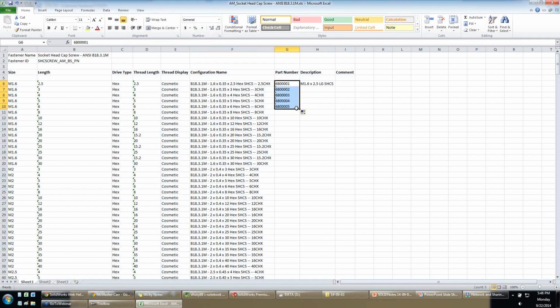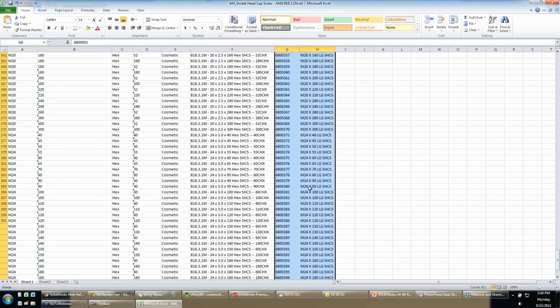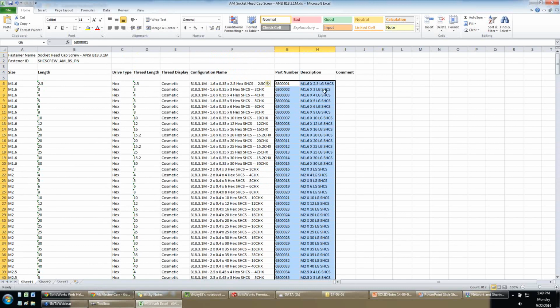I can just do a drag and drop for this to start doing my part numbers, and then for this guy, I'm going to do a description based on this cell and this cell, so the size and the length, and I'm going to use a concatenate command. So I have this copied over here, and I'm just going to hit equals, concatenate. You can see it's using these two cells over here. I'll hit enter, and then I can go ahead and drag these two down here. And there we go. So we have our part number all laid out for us, and then the descriptions are all there for us as well.